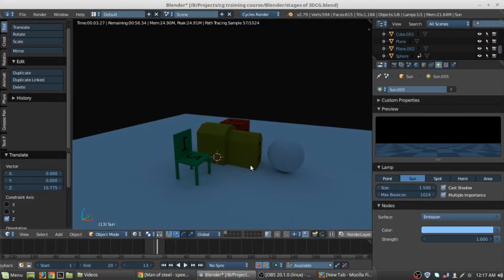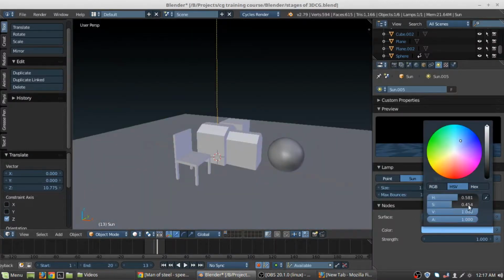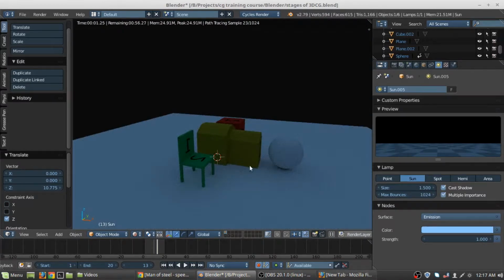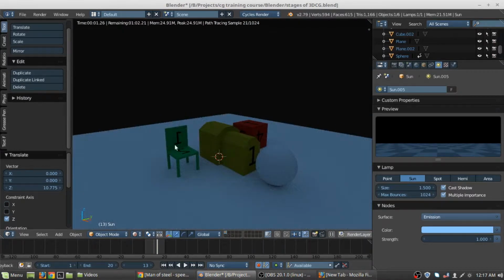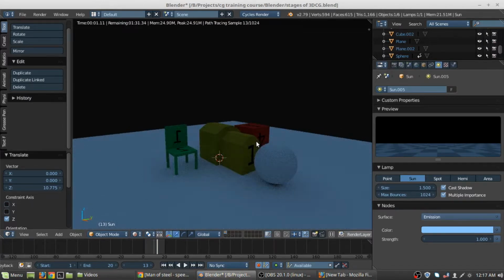Yes, that's fine. Now the saturation is about 0.45 and the strength is up to 1, which is kind of looking good, what the skylight should look like.